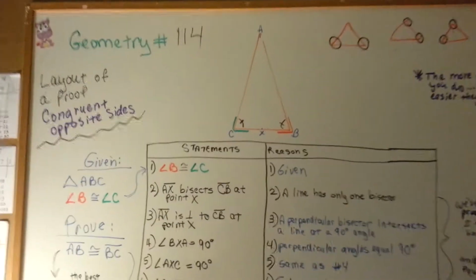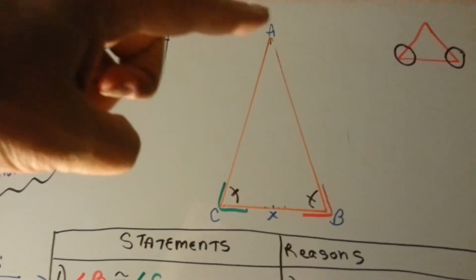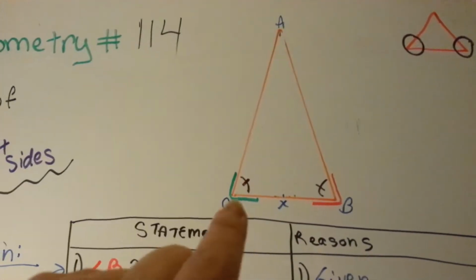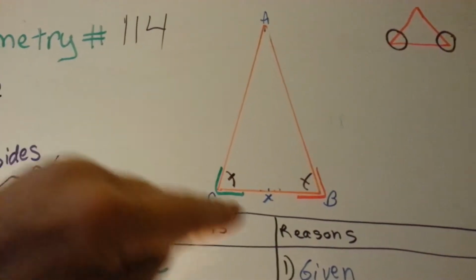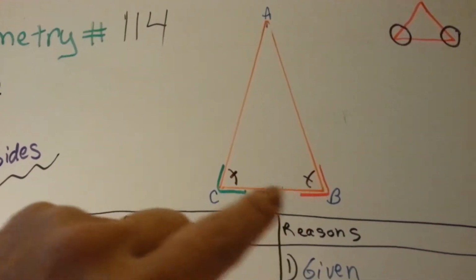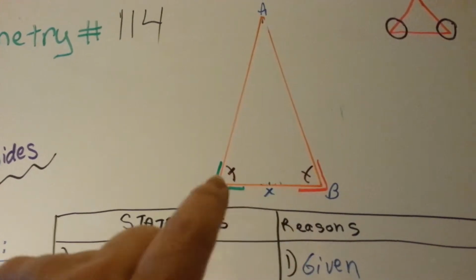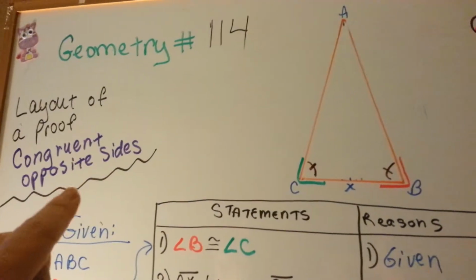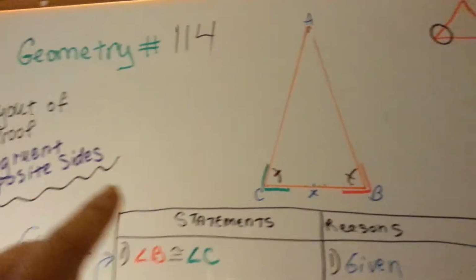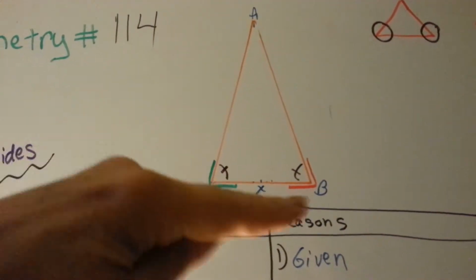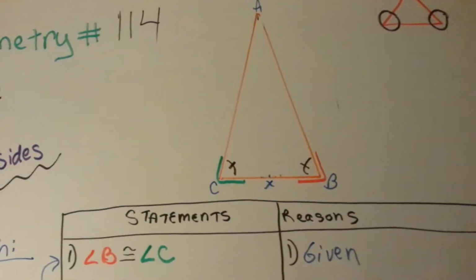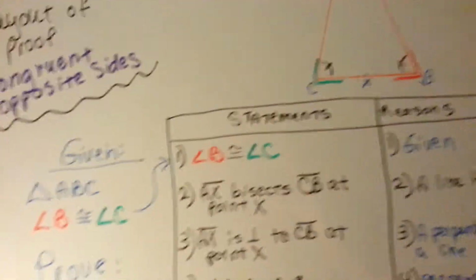So, let's take a closer look at the drawing. Okay, we've got this triangle. There's a reason for the red and green, which I'll show you in a second. We've got two angles that have congruent signs on each end, and we are trying to prove congruency of opposite sides, okay? So not angles, because that's a side and that's a side, right? So let's look at it.